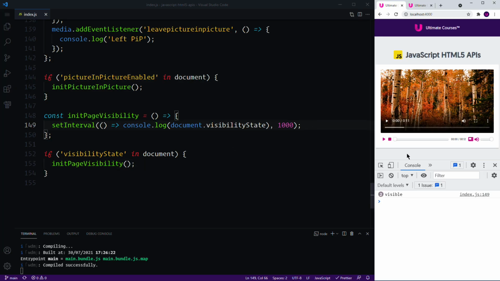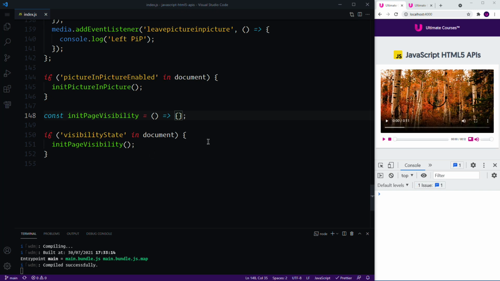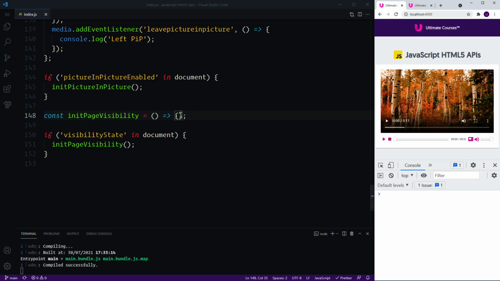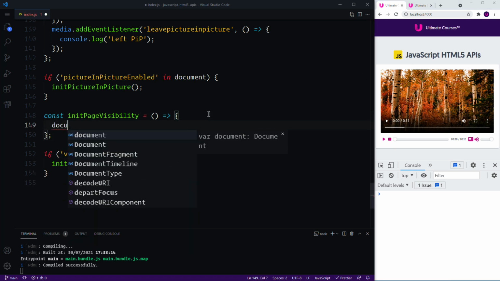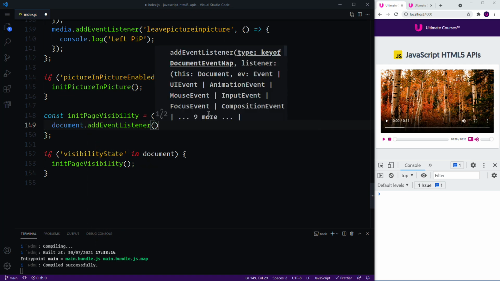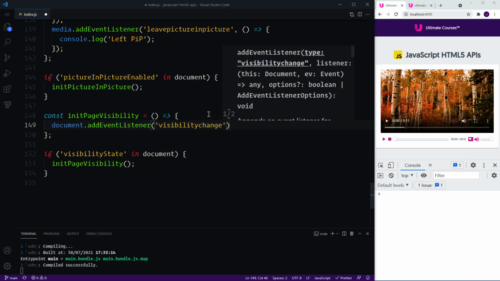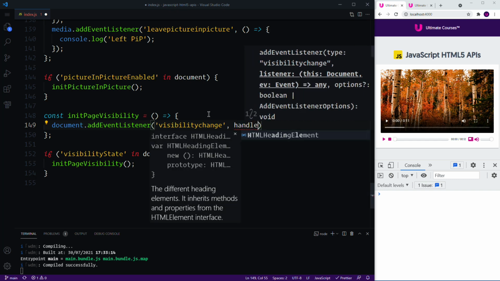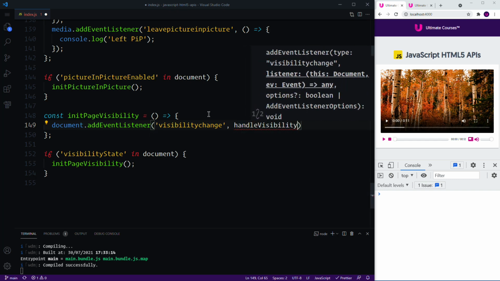So now we've looked at our page visibility state. What we want to do is essentially move away from this setTimeout implementation and start to look at a better way of knowing when a user has in fact navigated away. For this, we can set up a document addEventListener. This is going to be called visibilitychange. You can see that this is auto completion. And here we're going to create a callback saying handleVisibilityChange.